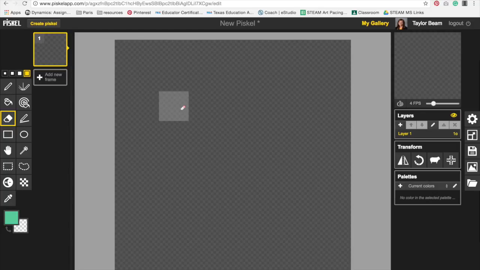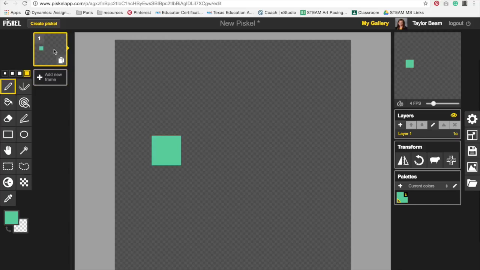Another important thing that you want to do, so let's say that I'm coming in here and I'm just trying to make something that's going to grow. So I would select the pen tool. I'm just going to make a super simple shape. I'm going to add my first pixel right there. So I have this set to 4 frames per second, and it's not moving because I only have 1 frame. So what's going to happen is I'm going to need to add a new frame.